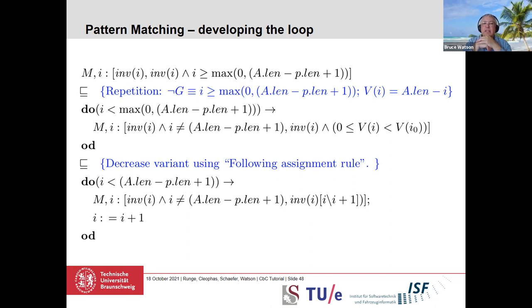And intuitively, this actually is in correspondence with what we wanted to accomplish. We already know that as we're moving from one side of the string to the other, using our variable I, we don't want to run off the end. And in fact, even better, we don't even want to run into that useless part at the right end of string A, the so-called dead zone, because we know that that's going to be redundant work. But not only that, we also know that if we were to align P up against A at that portion of the string, we have a potential to overrun the end of A. So it's very important that we actually have this as our guard.